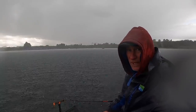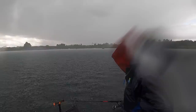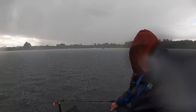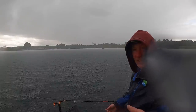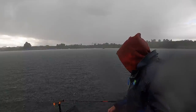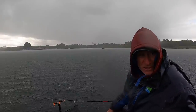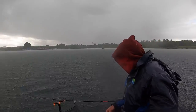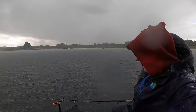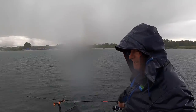Well, I've sat through some storms before, but this is, wow, something else, great big hailstones. Yeah, it's absolutely saturated everything. Lightning going off everywhere. Just got to see it out and hope it passes fairly soon so I can try and dry a few bits and bobs out. Anyway, I'm going to try and stick my hood up, see if I can catch another one. If I'd have known it was going to be this bad, I'd have packed up earlier.